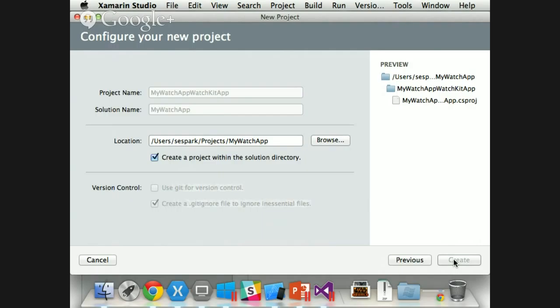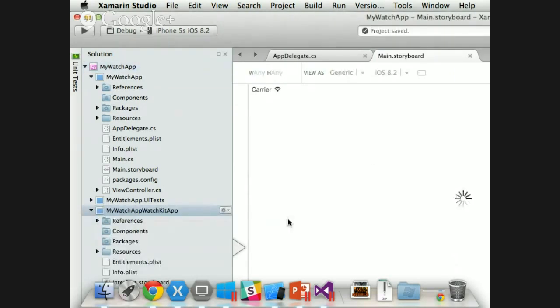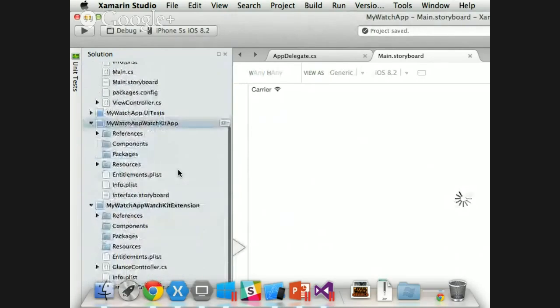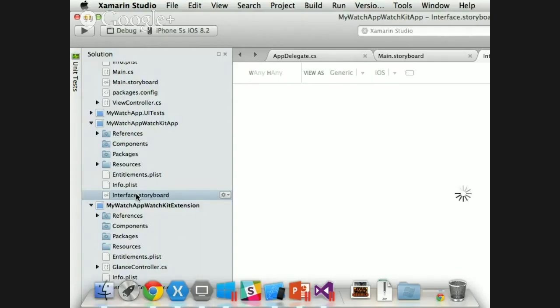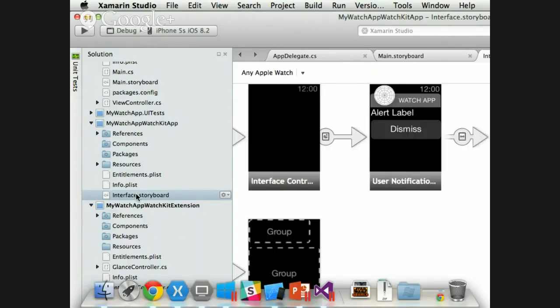So we'll create the app, the WatchKit app. And we'll also create an extension. And so the storyboard, if you're not familiar with iOS UI design, or kind of the WYSIWYG design for iOS, is done through storyboards. Sometimes you can use an XIB, and those are for individual screens, but the storyboard has the flow of the app kind of encapsulated in it, as well as the different scenes or screens.